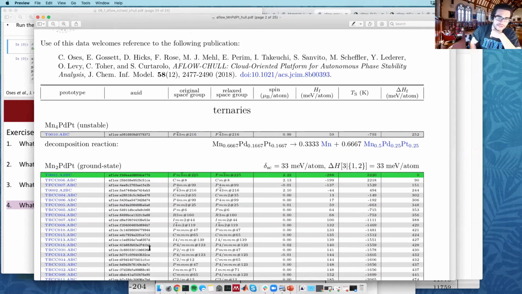So remember, what is the stability criterion doing? Well, we're imagining that we take this point off the hull, we recalculate the hull, and then calculate the distance of this point to the new hull. So in effect, it's really measuring the importance of that point to the hull. By removing it, we see that the hull really changes. That part of the hull is now very new, because we don't have that point anymore. So this point is very, very important, and it is a material that we first predicted using this exact analysis that you're doing today, and then we were able to synthesize it.